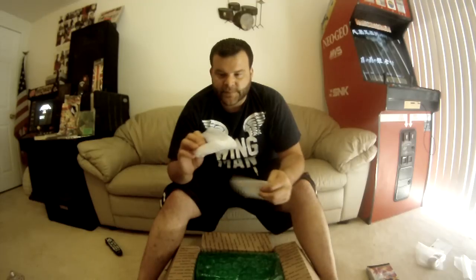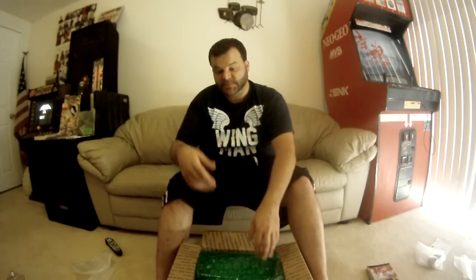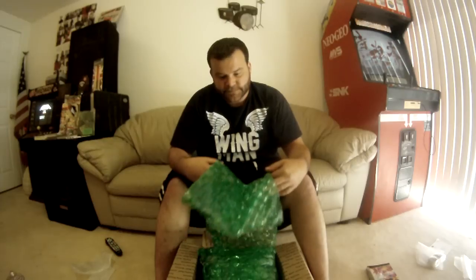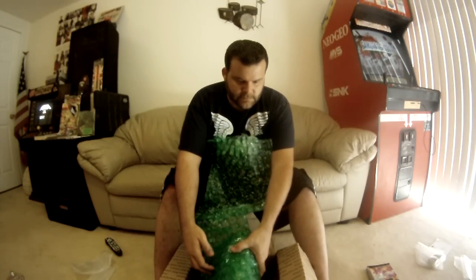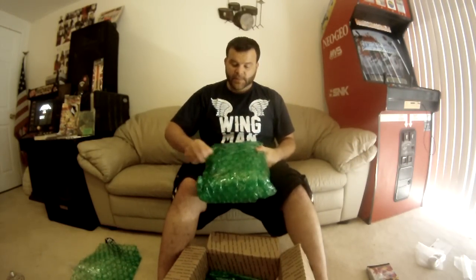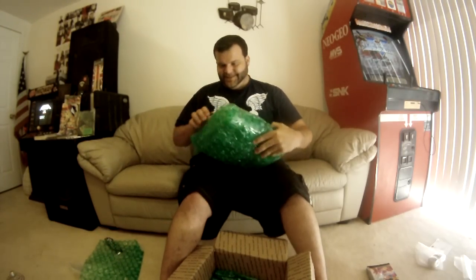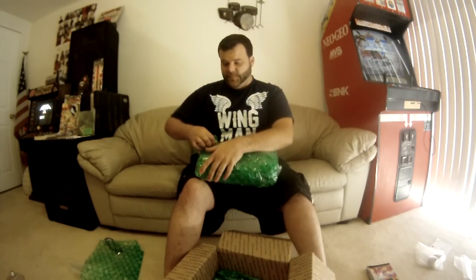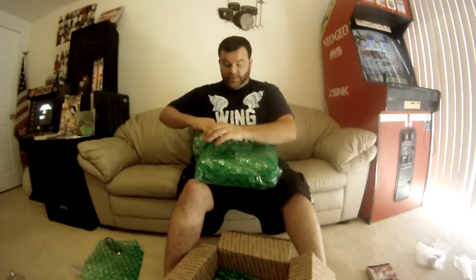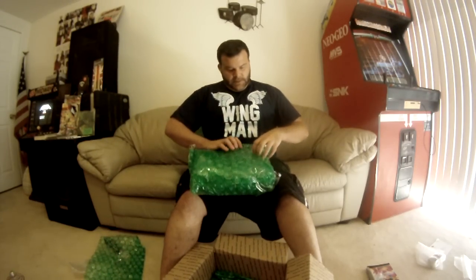A lot of bubble wrap here. It's bubble wrapped with bubble wrap, which has to be the safest thing you can do. I mean, that's the safest bubble wrap I've ever seen. Let's see. What is this? Green bubble wrap. I guess that's more expensive for designers, right? You always want to save your bubble wrap because you never know when you're going to have to ship stuff out or maybe even long-term store something later on, which I might do if I don't have anything on display anymore.